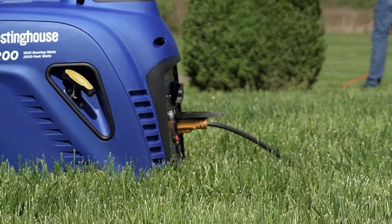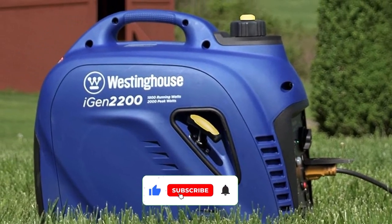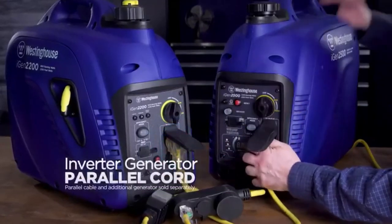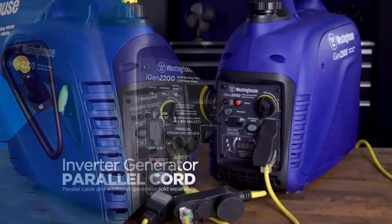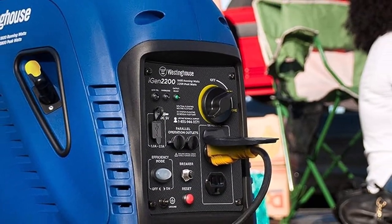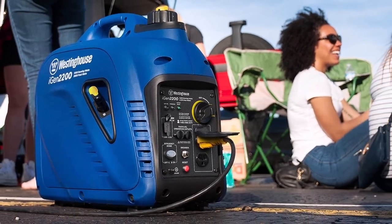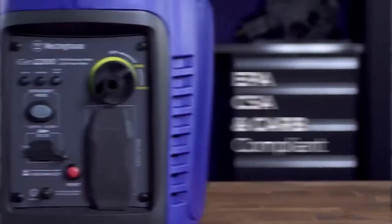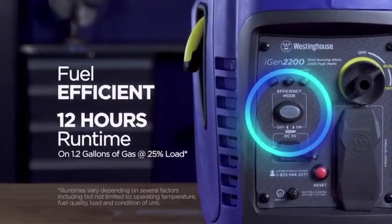For instance, buyers will love this model's 12-hour runtime. This length of time should serve you well in the event a power outage occurs — you'll enjoy all your devices and keep the fridge running for an additional half a day, potentially saving you from boredom and spoiled supplies. You can point to its four outlets — two 120V/20A and two USB outlets — for its impressive performance, making the generator adaptable to multiple scenarios and capable of running effectively.